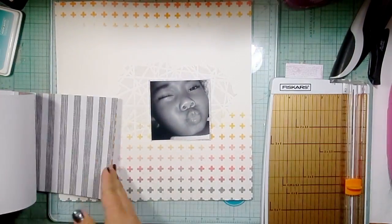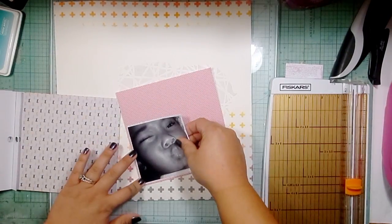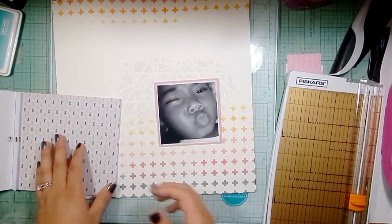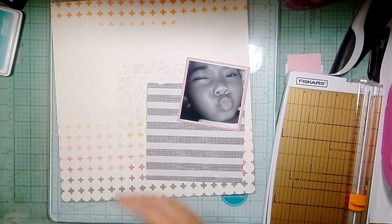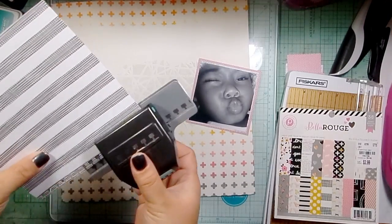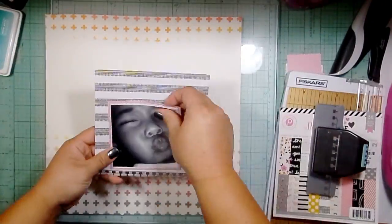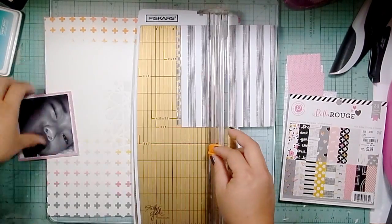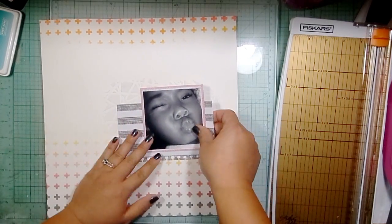So I am using this Bella Rouge 6x6 pad. That's kind of where I pulled the Distress Ink colors from when I picked them. And I'm just picking some sheets there to layer behind the photo. And quick note, how I have this photo oriented now, with her face the normal way you would look at a face, is not the actual way the picture was taken. It was taken on its side. So I'm going to go with it upright like this for a while, and then I'm going to switch it to how it is here, but you'll see that later.